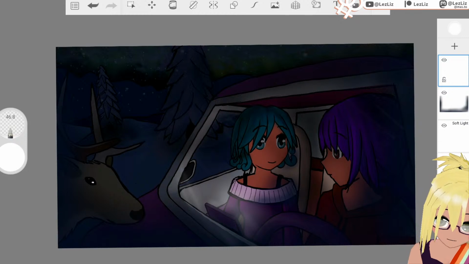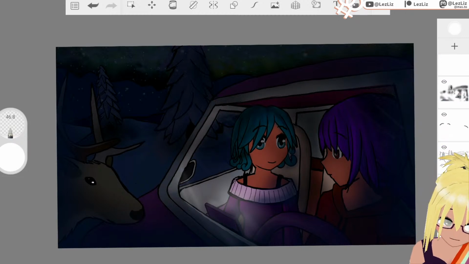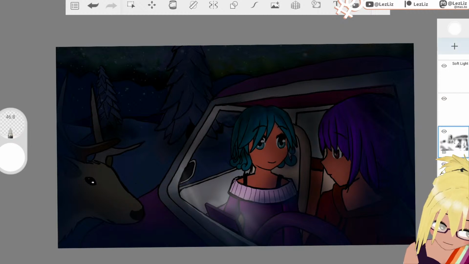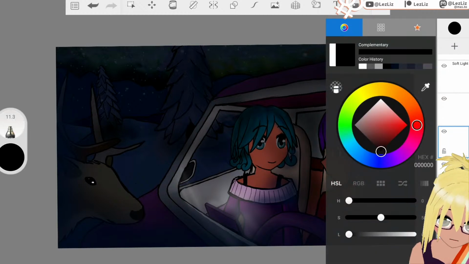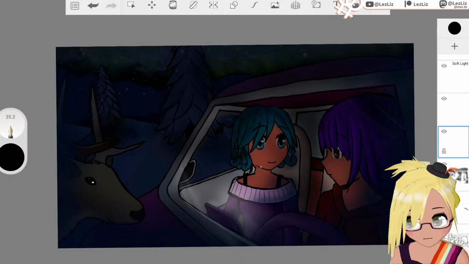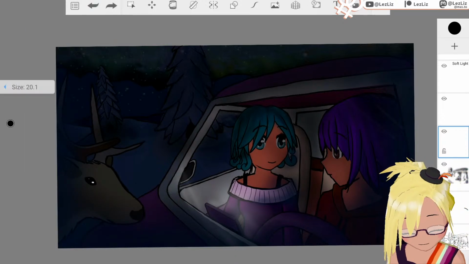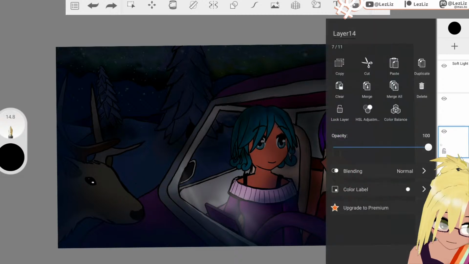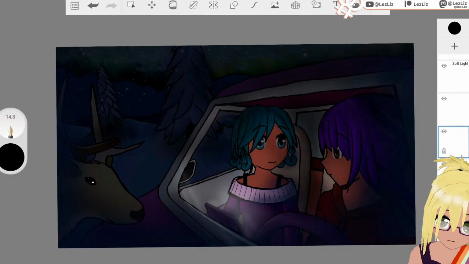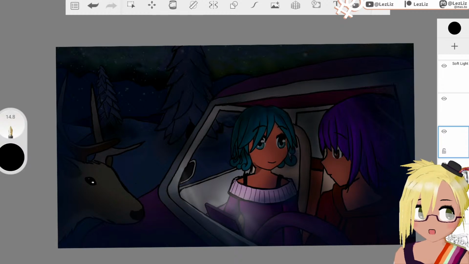I think the faces of the characters might need more shading too. Let's try that. Oops, make it smaller. Less opacity too.